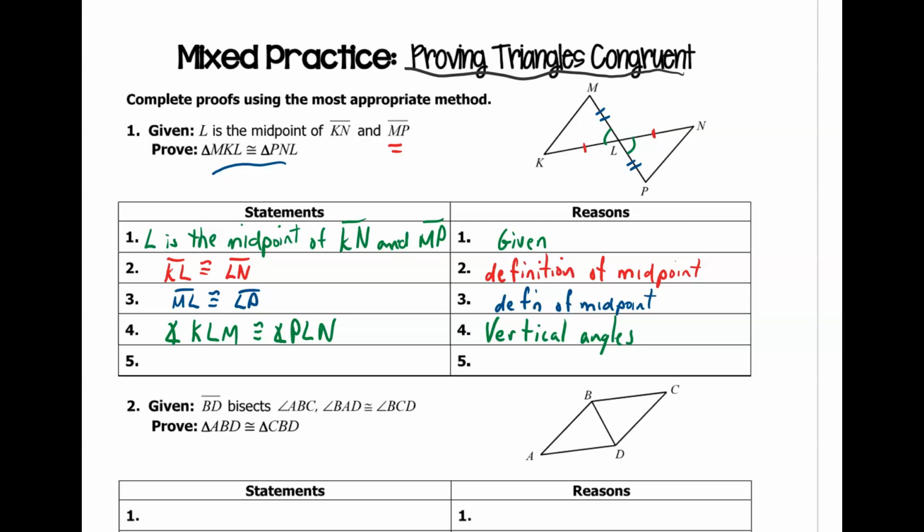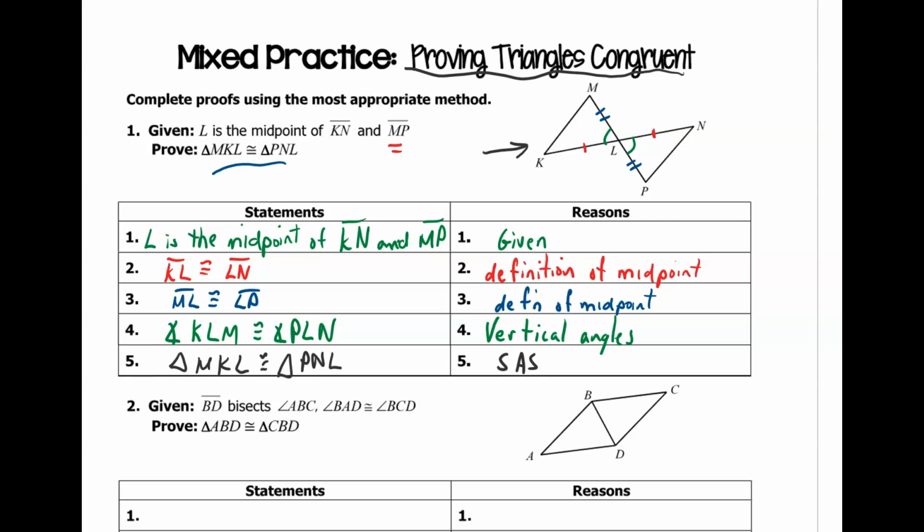So now we're able to reach our conclusion that triangle MKL, you want to write exactly what you see, is congruent to triangle PNL. And again, this is never going to be because of proof. So these two things right here and here, they're different. In both cases, you write down what's given and you write down what you're trying to prove, but your reason for the given is because it's given. Your reason for the proof is whatever it is that follows on this triangle, which is, in this case, side angle side. That's your reason.